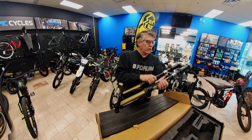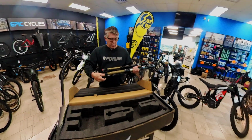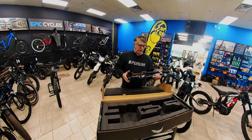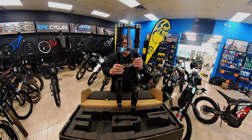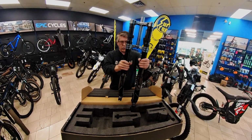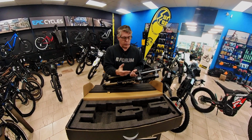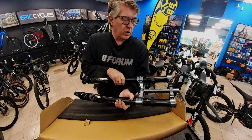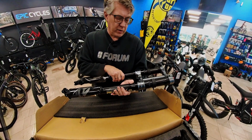That's your fork. And we're going to be installing this on the Rerode bike in this case, and it's going to be tested, and you're going to see a test video coming up soon. So the features on this fork, pretty obvious. Quality of the build, I think, is pretty impressive. I like the extra 3 bolts that they put in there as opposed to just 2, sometimes 1 on some brands. And on the top they got your standard 2 setup. So really, really nice setup on that.